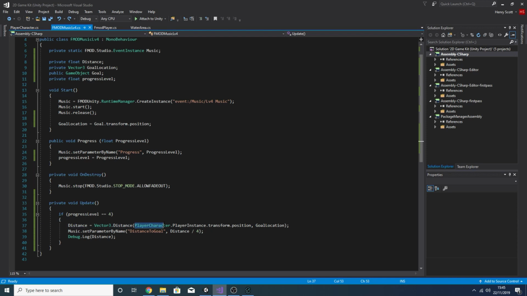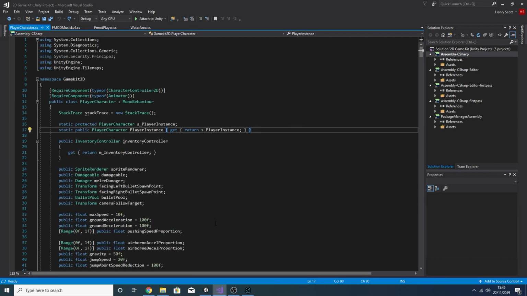So the first thing we do is write the name of the class we're interested in, which is player character, and then we write the name of the public static variable we want to access, which is player instance. So we're basically telling our function to search through the game's files and find this class. Once it's done that, find this variable. Now it's allowed to access this variable because it's a public variable, and we don't need to point our code to a specific game object because this variable is static, meaning that even if there were multiple copies of this variable, they're all going to point us to the same piece of data. So we don't need to reference a specific instance of this variable.